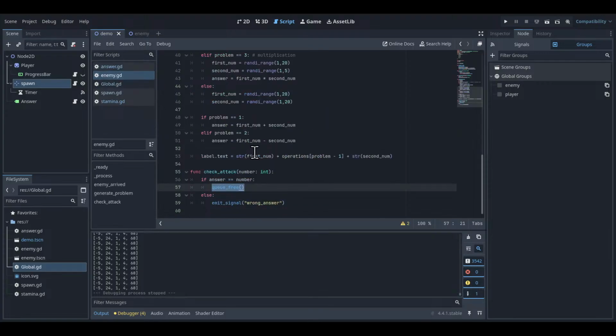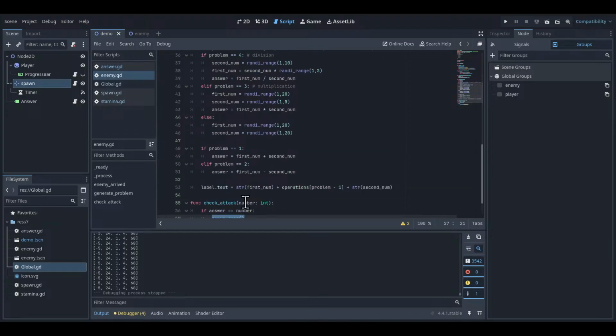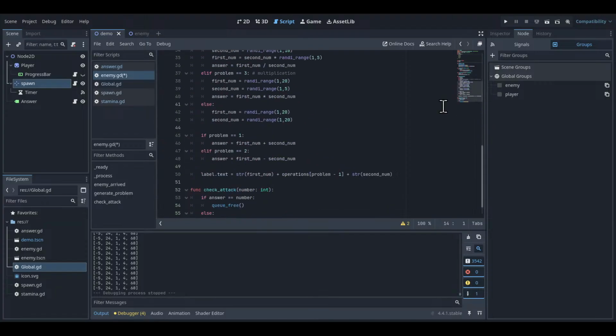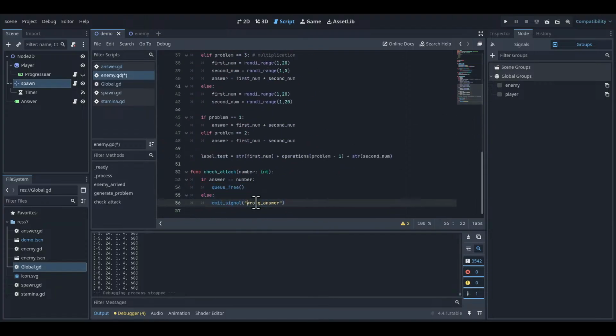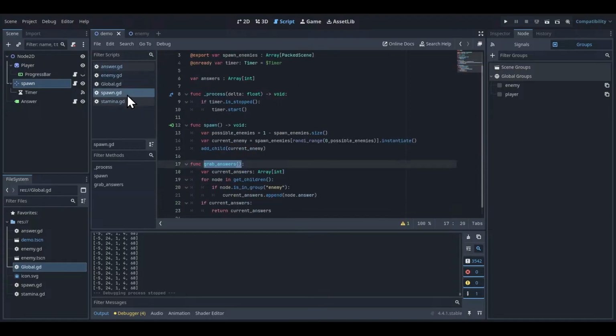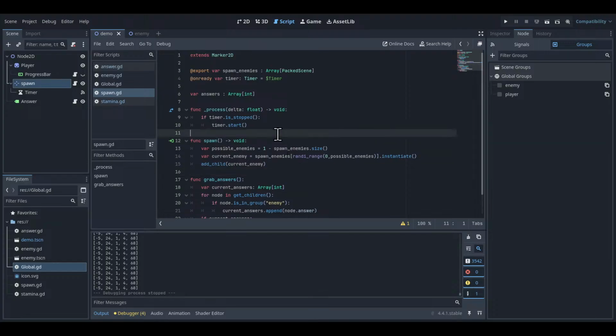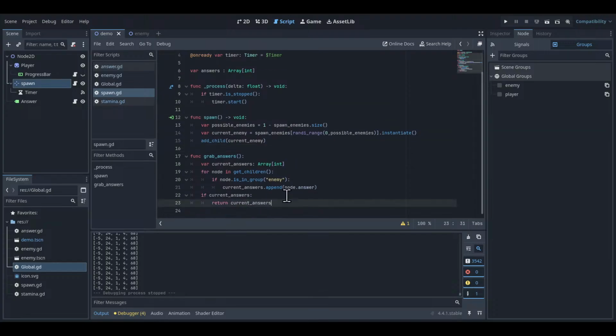Okay. The enemy doesn't even need to send anything. Yeah. Doesn't even need to do anything. So that way, it's a lot more efficient.